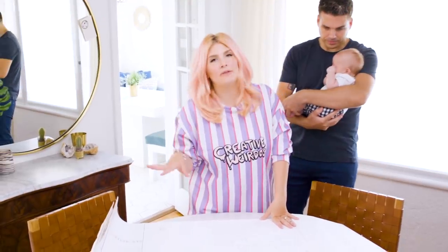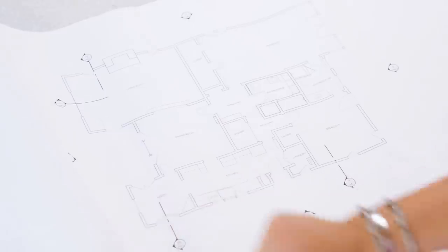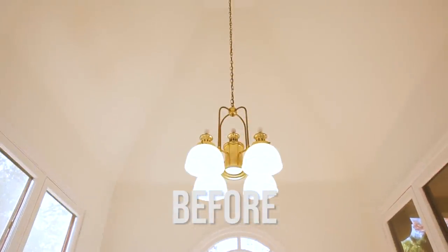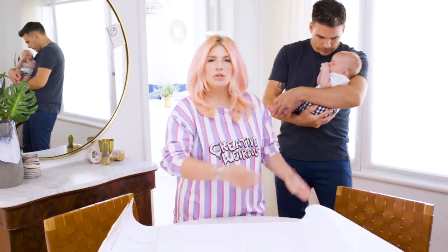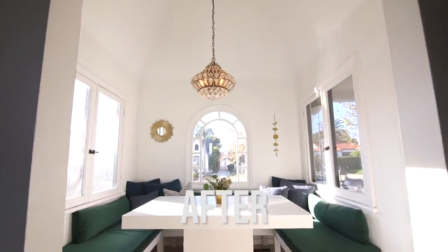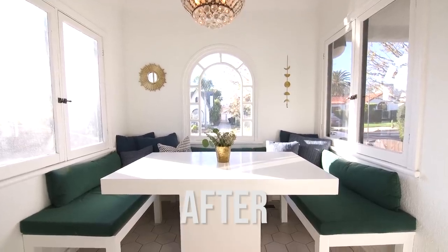And then one of my favorite things about this house is this little nook that sits at the front of the house. It has amazing light with windows on three sides of the room, and it also has the highest ceiling in the house. A building moment from Joey came with the built-in banquette seating, breakfast nook vibe. This is our casual seating area. We sit here, we work here, we eat breakfast. I mean, we use this room so much.